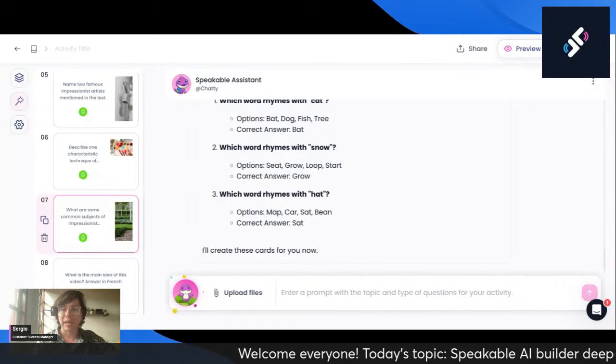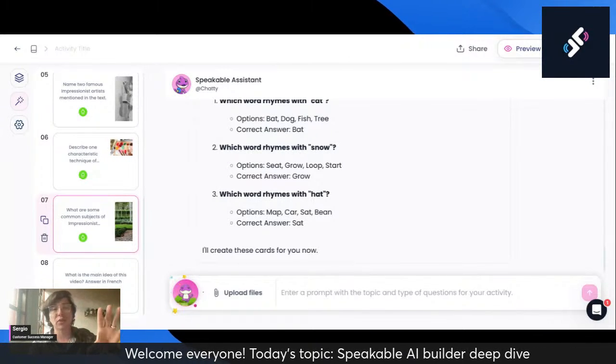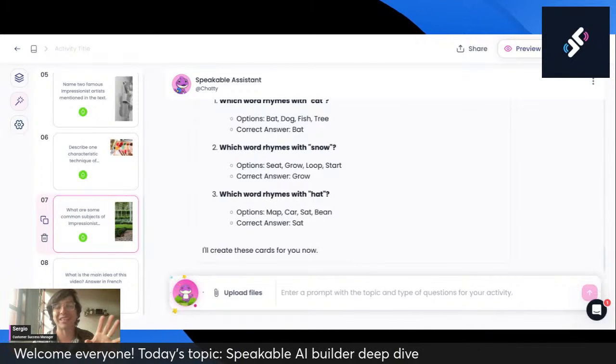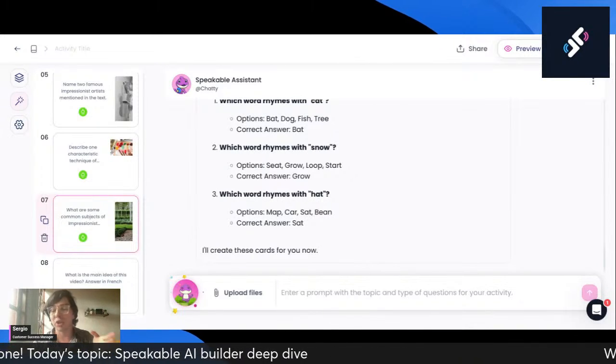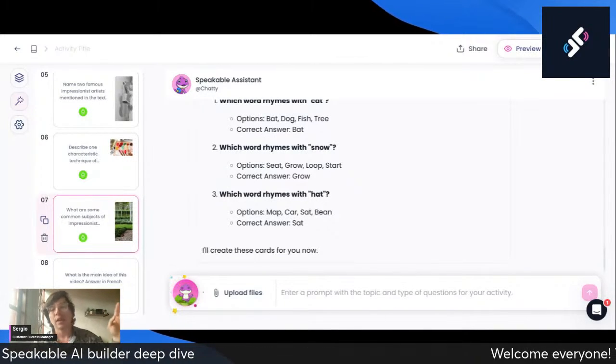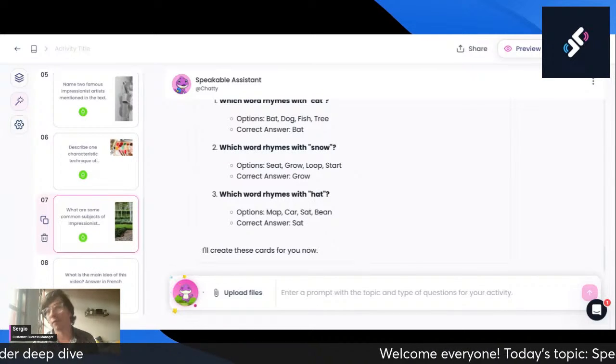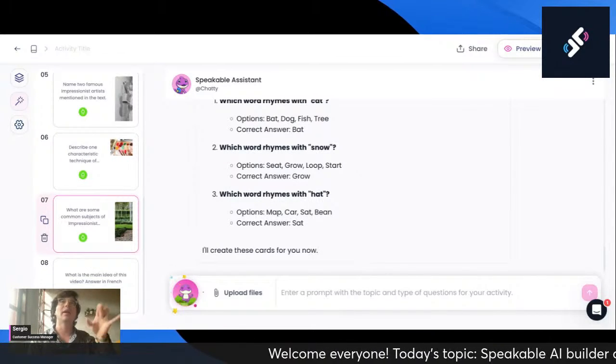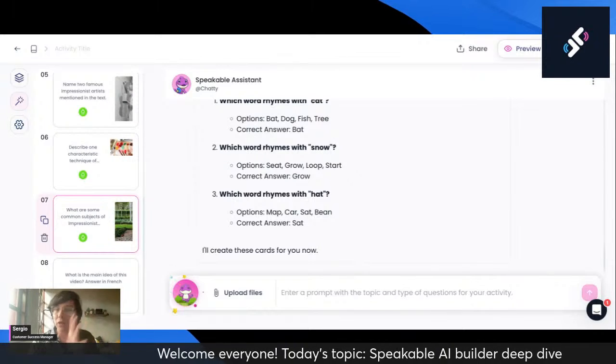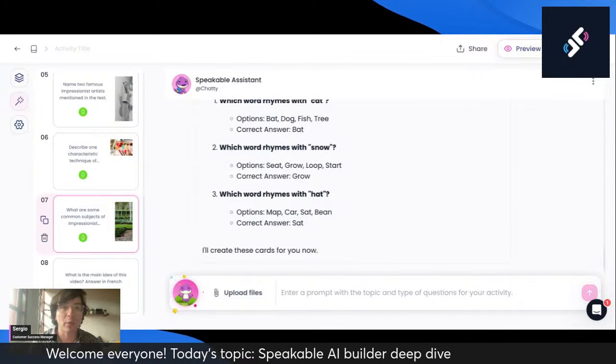So Chatty can find the images and attach the images with, let's say, varying degrees of success, as we saw here. But in general, it will do a good job, especially with beginner students. But it will not choose the video for you. If you want to create activities that are linked to video, then you have to do that. And of course, I can show you how I did that.